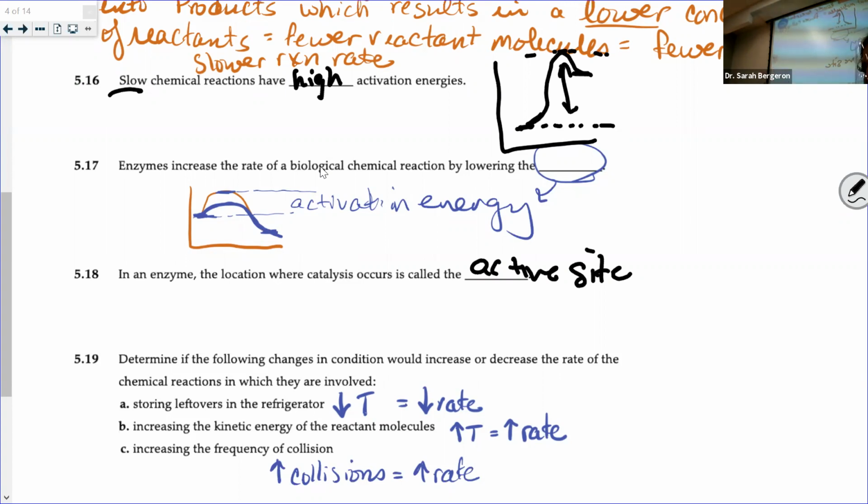So if the analogy is I'm the enzyme, right? My hands can reach out and grab whatever molecules, and smash them together in the right orientation. So my hands are going to be the active sites, right? It's not all of me. It's not all of the enzyme. It's just a part of me that can grab those reactant molecules and pull them in. Okay.